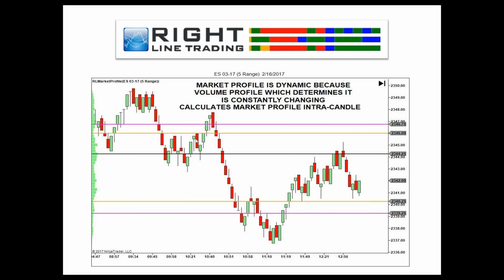And the problem with almost all market profile indicators or systems is that they don't change until candle close. Now, if you're trading a 3-minute or a 5-minute or a 9-minute or a 1-hour bar, you can't configure your trade to take an entry because at the close of the candle, the point of control can just jump right in front of it. So you have to have a system or indicator that's constantly changing the really critical volume-based areas intra-candle.